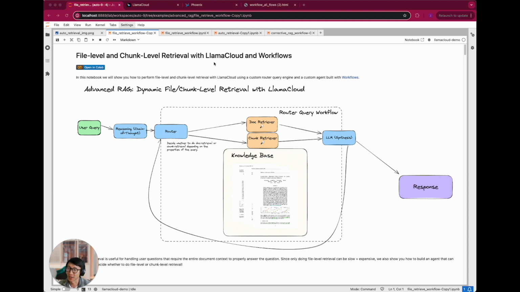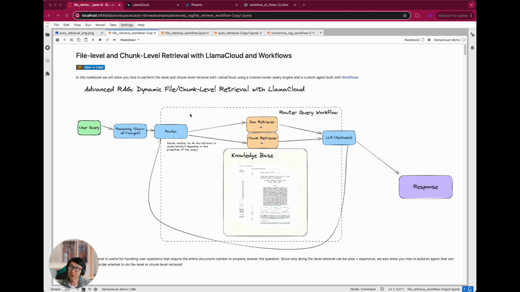Different types of retrieval might be more suitable for different types of questions. For instance, if you're trying to ask more simple questions, like, where does a specific person do action Y, then you might want to do more specific top K retrieval, which is standard in a naive RAG pipeline. However, if you're asking something that requires the content of an entire document, like how did Tesla do in this financial year, you might want to return the entire 10K document into the context window. This is increasingly more feasible with both longer context windows as well as lower costs and latency in running through large amounts of context.